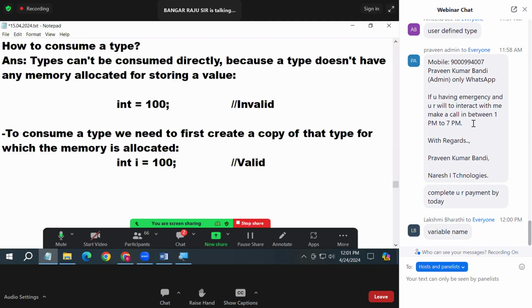Now understand. Int doesn't have memory. Memory is for i. Are you clear or not? Int doesn't have the memory. Who has the memory? i has the memory. So when I say like this, one student raised a question: Sir, memory is for i or not for int? Then can I directly write i is equals to 100? Valid or invalid? Invalid. Why, sir? You're telling memory is allocated for i only now? I'll tell you.